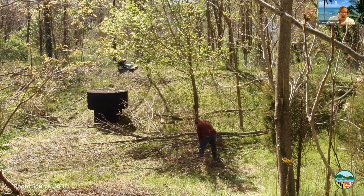While we're talking about maintenance that requires a permit or an approval, and I'm going to use the word approval from here on out. Approval is required for construction, repairs, or modifications to a dam or reservoir. This includes removal of tree stumps and roots and placement of embankment fill.